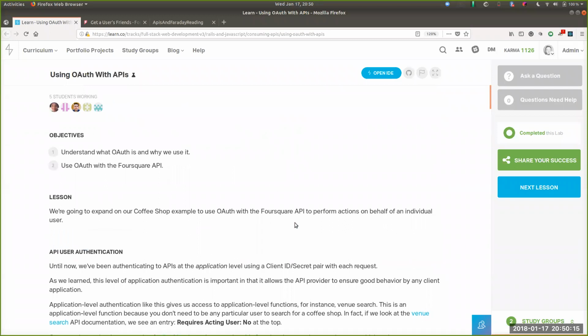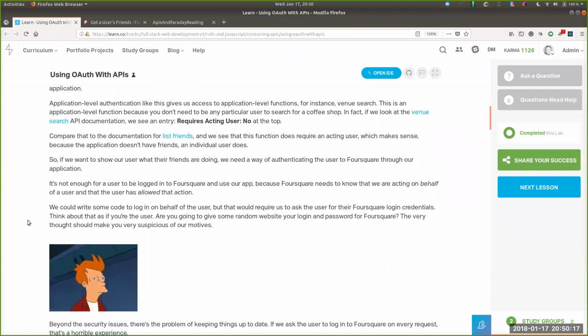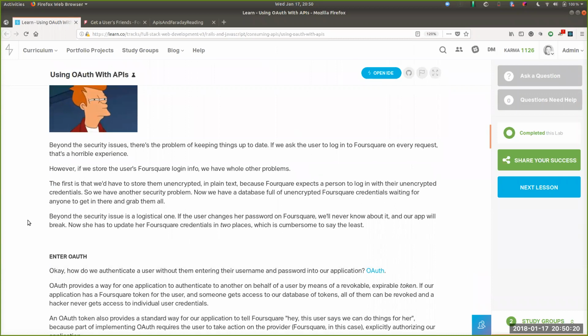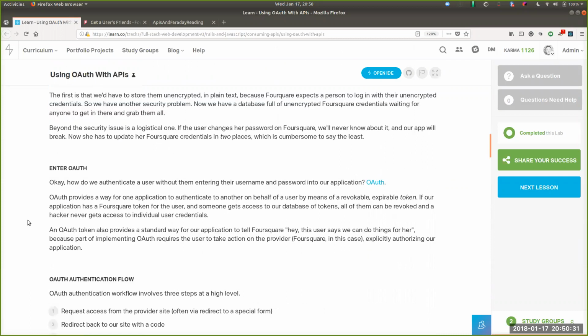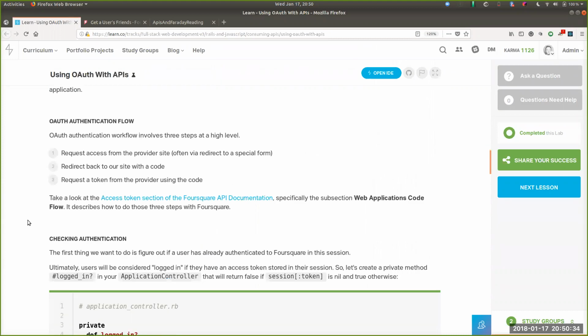To recap, we learned that user authentication allows us to get access to things that a user will allow us to by talking to somebody who has an OAuth protocol in place. It allows us to not have to worry about keeping track of their actual login credentials for a different app or a different site. We just have to keep track of a key that that other site sends us, and that's it. So if they change their username, if they change their password, if they change stuff on another site, we don't have to worry about it. Our key is still associated with them there.